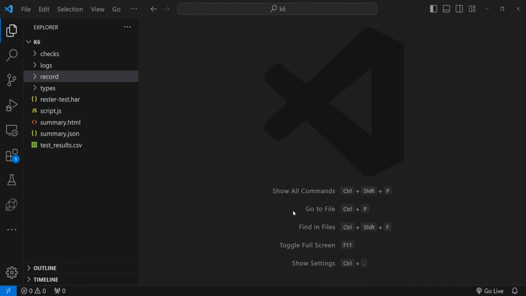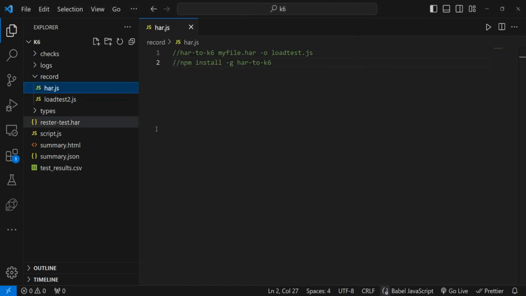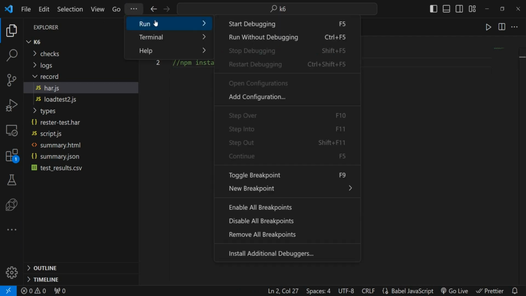So I said there are two ways of creating that recording into a test. Way number one, without an account, and way number two, with an account. So without an account, you still need to have an npm package. This npm package will help us transform our recording, the HAR file, into a JavaScript slash K6 file. And once you have this installed, so this is the command npm install, I put it globally, har-to-k6. We just open a terminal.